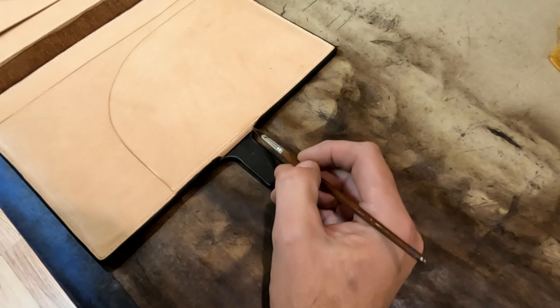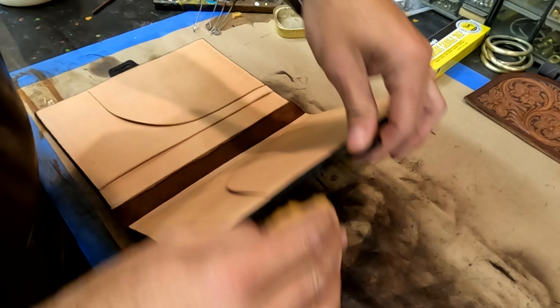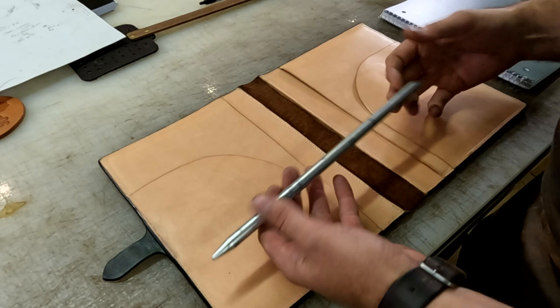Now, one thing I like to do, especially on edges that have black dye on them, is to let that dye dry for probably a full day and then come back in with a sheepskin pad with some tan coat in there and just catch those edges really well. That'll really help that dye.